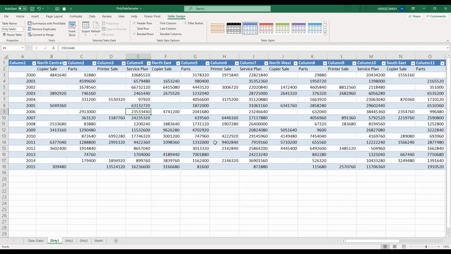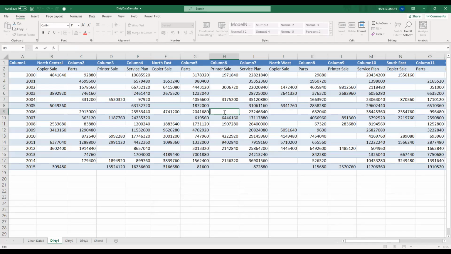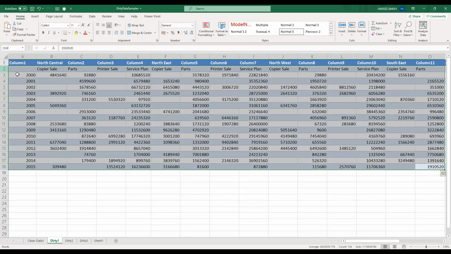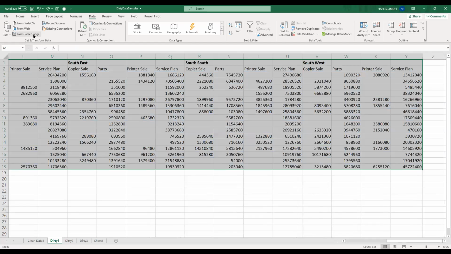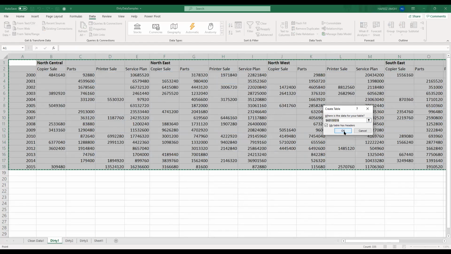You can see now this thing that I have currently is not a table. It's just a normal range. So what I'm going to do is select everything first. I've selected it and I'm going to come to data and click on from table or range. Can you see now that it's asking me the cell address, which is correct? And it's just going to do everything itself. Do you get it? And you can start cleaning.